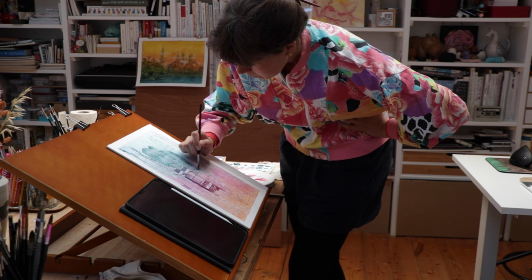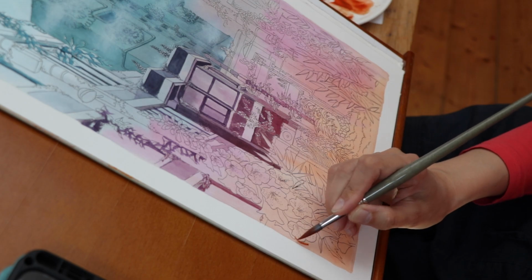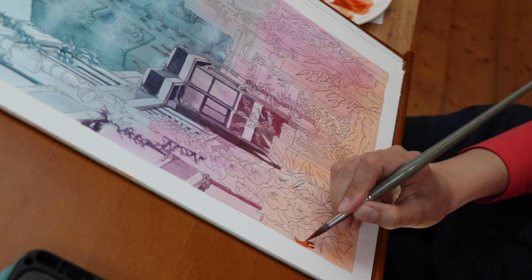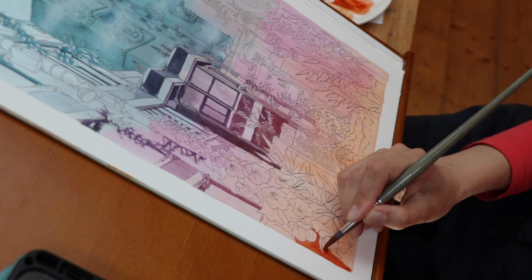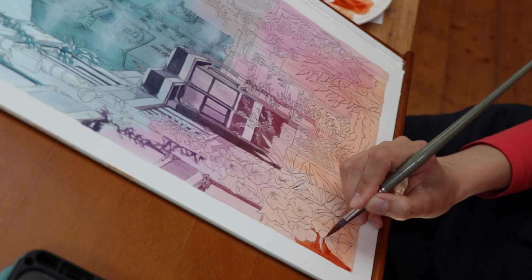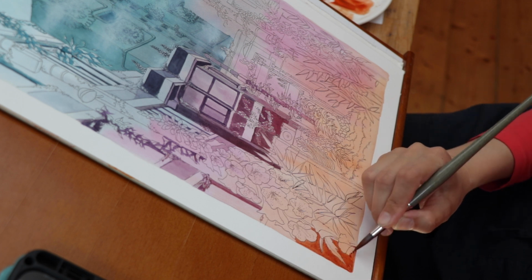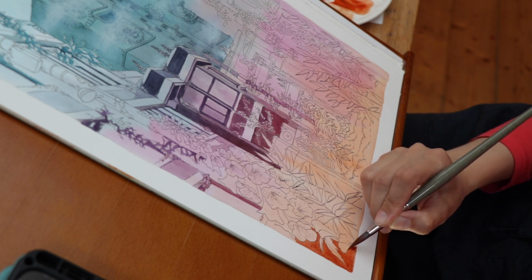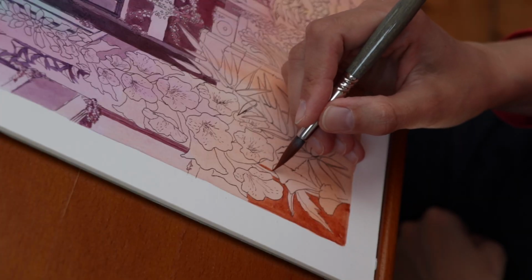But the setting up I find sometimes a bit discouraging. I mean, I've been wanting to do oil studies since I've been back, and we're already in June, and I haven't, just because my mind always goes, oh yeah, but you have to set everything up and get out that specific palette, and then you will have to clean the brushes and you have to mix the colors and stuff like that. And so I don't do it. I need to find a way to make it easy on me so I can jump into the oil painting much more easily, because I feel like that's the only thing that's holding me back from oil painting right now.